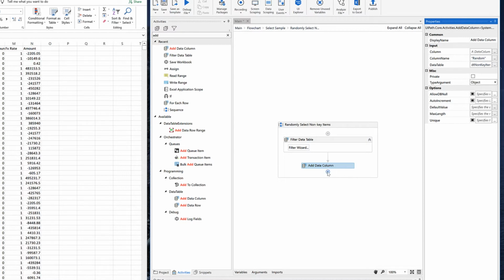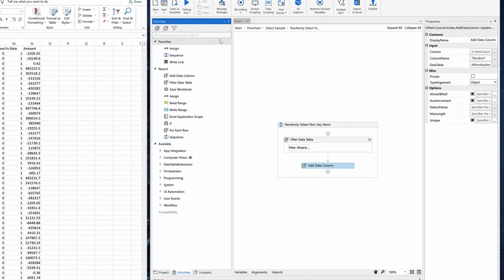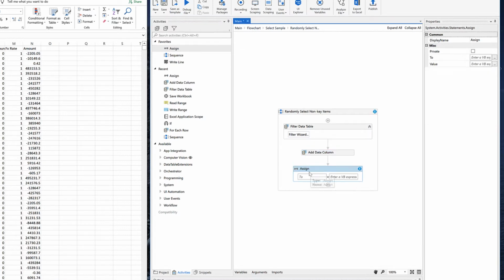Now, let's create a random number here. So we are going to use assign activity. In the true side, let's use a Control K and let's create a new variable named random number. And in the VB section, let's use new space random and in parentheses. Now we have this error message because here we need to reset the variable type of the random number.